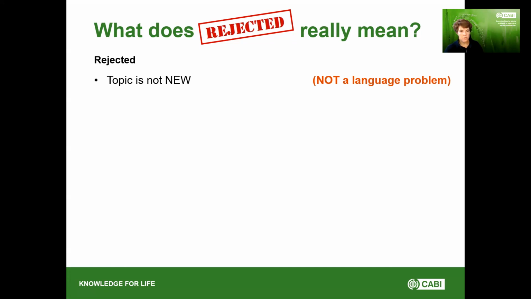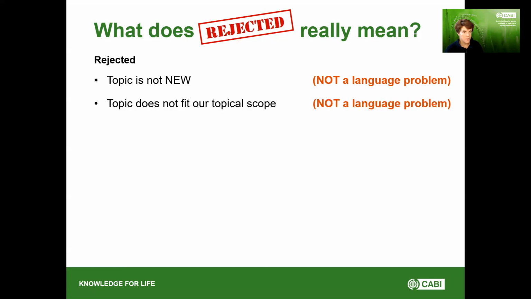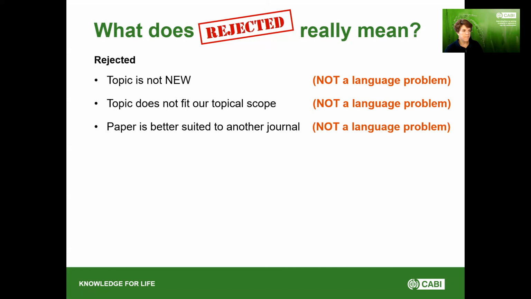Articles are rejected also, a top reason is because it's outside of the scope of the journal. So you, again, go back to those instructions to authors, and make sure that your topic is squarely in the scope of the journal and that you articulate that when you're talking about the content in your cover letter. If the paper is better suited to another journal, answering that question, why this journal, is a really important point to make because it's a high frequency reason that editors will reject a paper, because they know of another journal that is a better match. So that articulating of why your manuscript is well suited to that journal should be really carefully articulated in your cover letter.